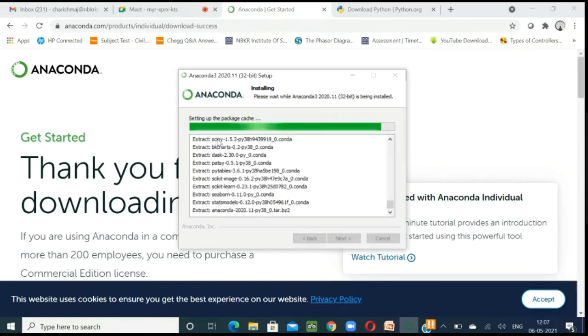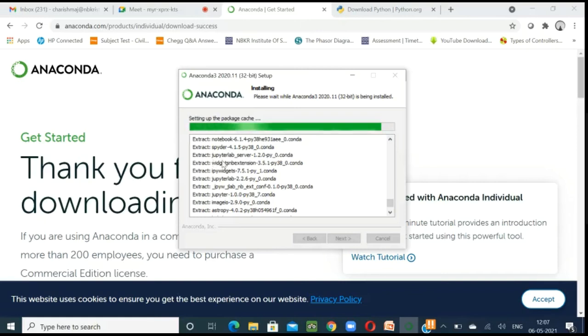You can also see the details of what is being installed over here. When you scroll up, you see these are especially the libraries. You can see Numba, NumPy, SciPy. These are all the libraries being installed. If you observe here, the second one is Jupyter. This is also a Python IDE which has been installed for me, and let's check whether Spyder is available. Yes, Spyder is also available, and it has been installed for me.